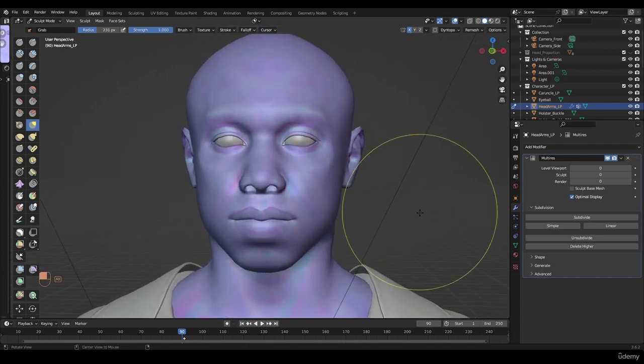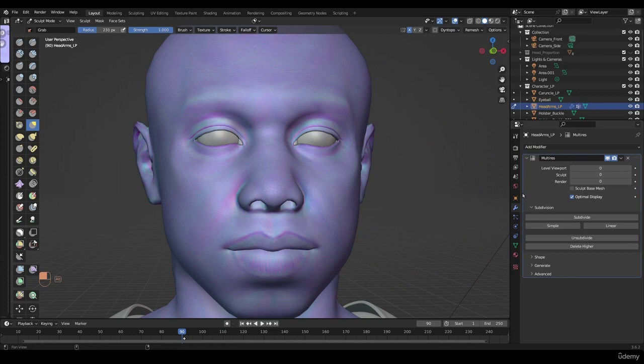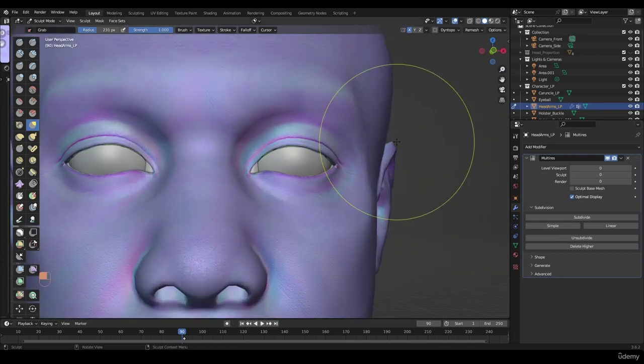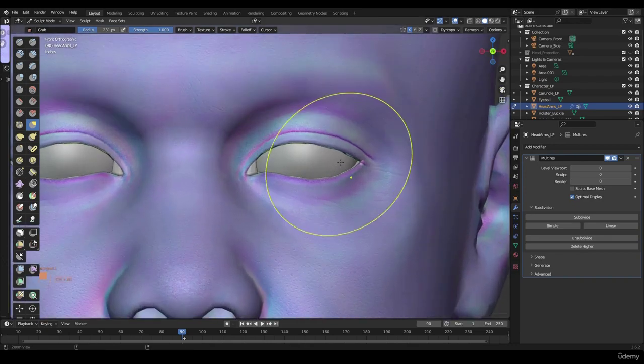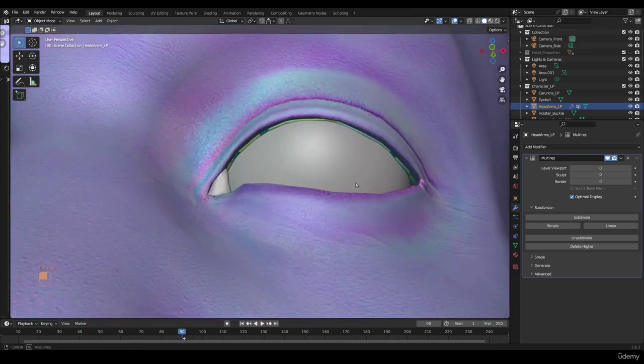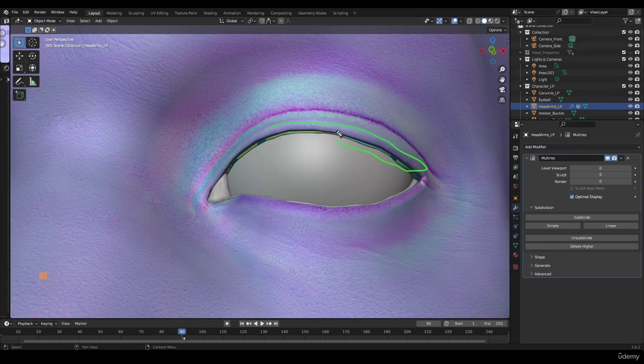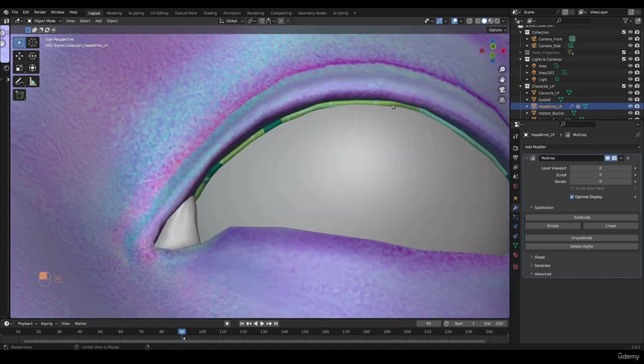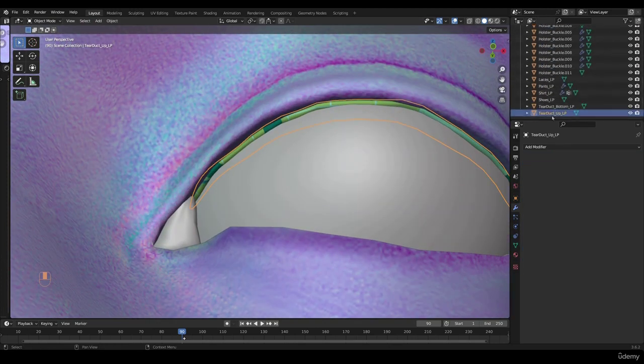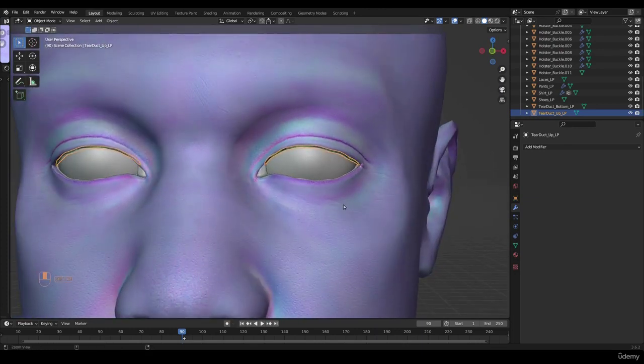Okay, good. And then for the eye area, like I said before, the eyelids are too thin. So I definitely gotta work on this. If we are going to make changes to this, most likely I'm gonna have to move this part right here down a little bit. So that means we're probably going to lose this, it's not going to be visible. If we start moving our eyelids, the tear duct that we have added, we're gonna have to fix that also. But just keep the heads up. This right here, that's gonna be the tear duct. So just take note of that. We're gonna go back and fix that.